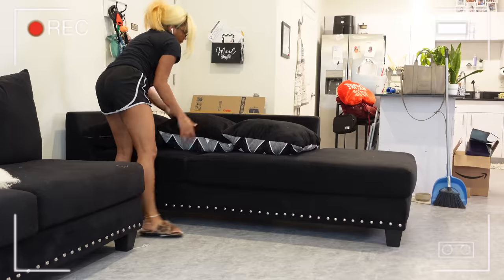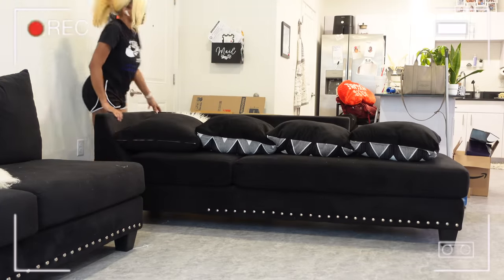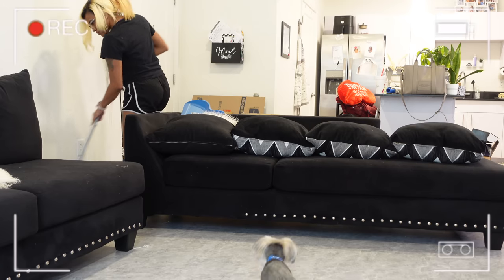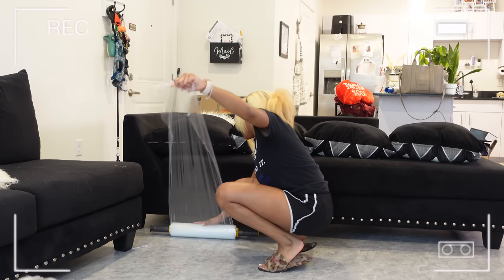I don't know if I want to keep the pillows on there and plastic wrap the pillows, because I want it to be able to fit through the door. So I don't want to really put anything on there. But when they brought it, I think they had the pillows in the bag. Or was it separate? I can't remember. So I went ahead and decided to put the pillows on my sectional and then just wrap them like that. I feel like nothing can get lost. Everything will be in the same spot that it needs to be in and everything will be protected.